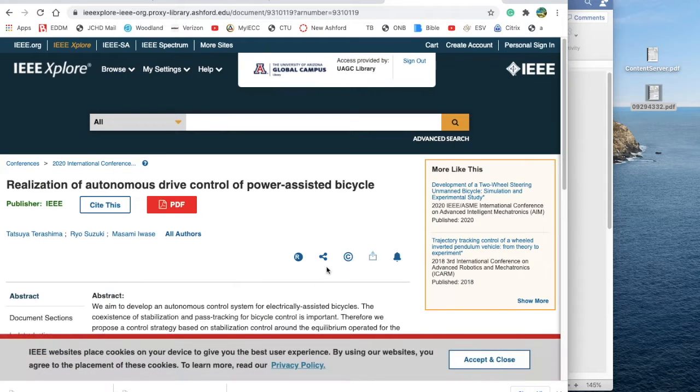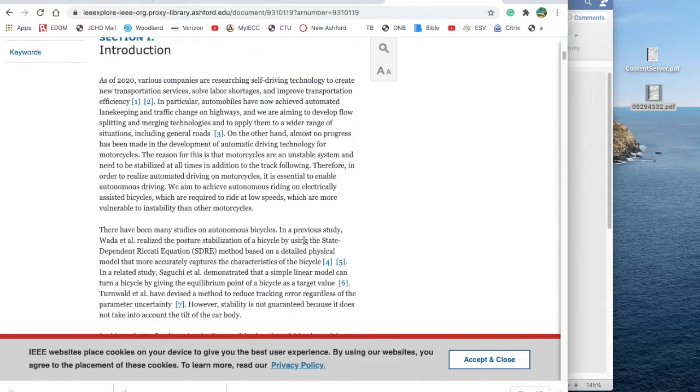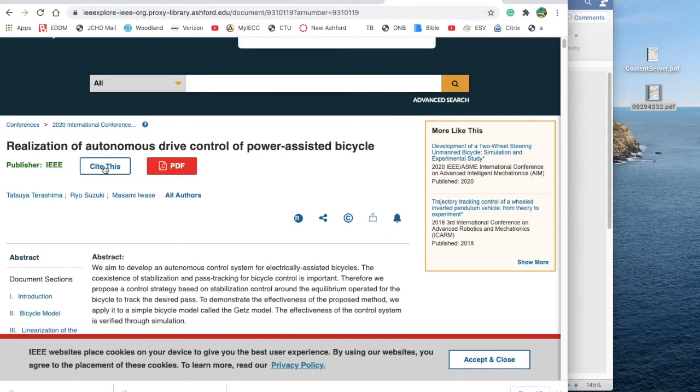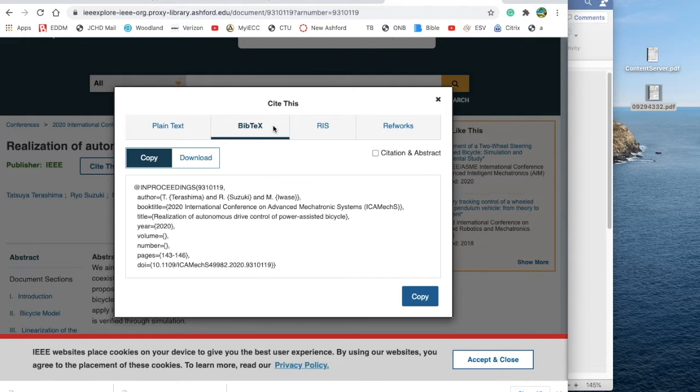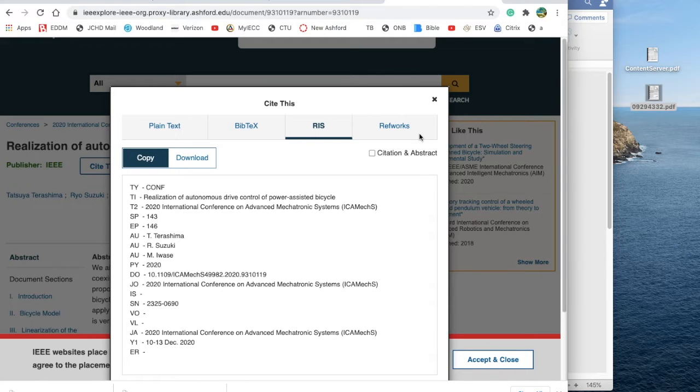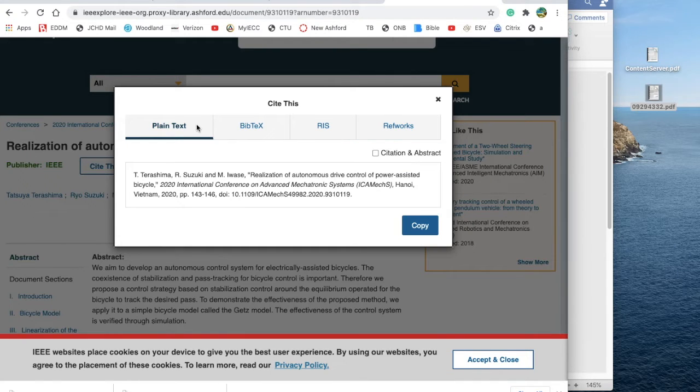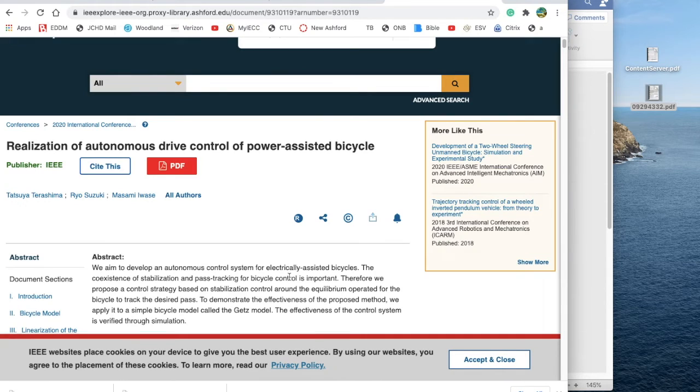The article's loading, and once again it says that I can download the PDF of the article. What if I click Cite This? Let's try that. The citation comes up, and it says plain text. However, this citation is not in APA format. There's various other ways to cite these sources that are made available: BibTeX, RIS, and RefWorks. But none of these are in APA format. So even if I would highlight and copy this information, it wouldn't be in the correct format. So I don't recommend that you cite the source that way.